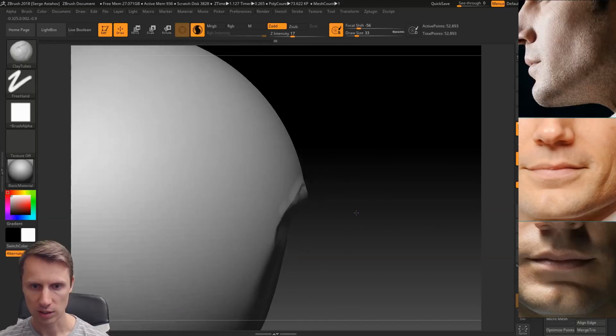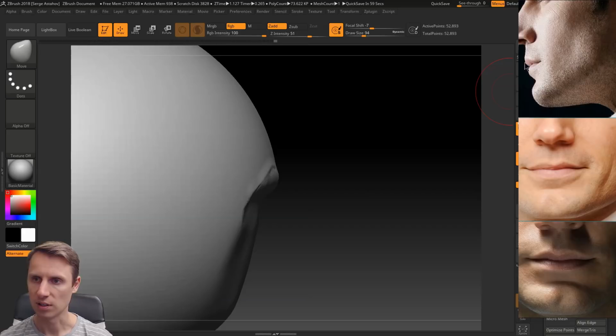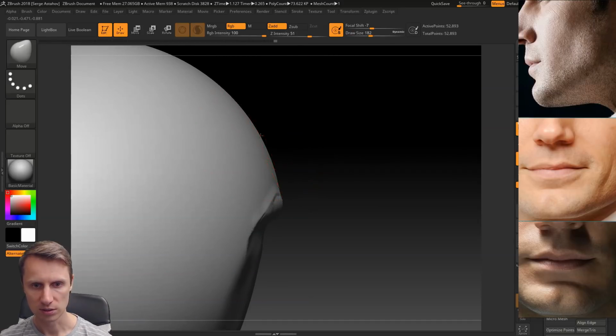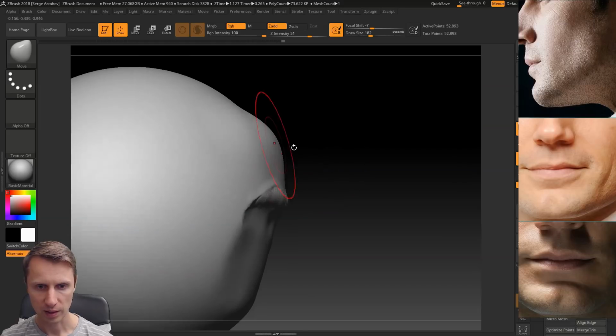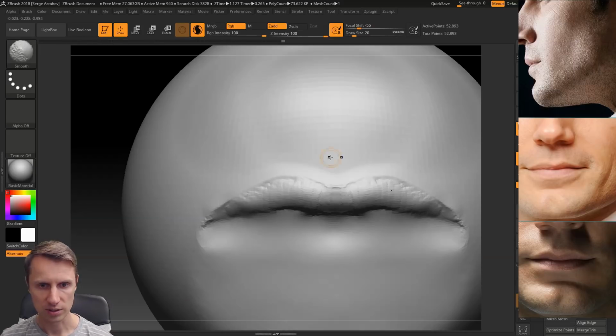Now, while we're looking at the side profile, if you look at the reference here, you can see that going up from the vermilion border of the upper lip to the nostrils, this line is quite straight. So we want to address that as well. And with a standard brush, I usually go over the vermilion border just to create that slight bump.